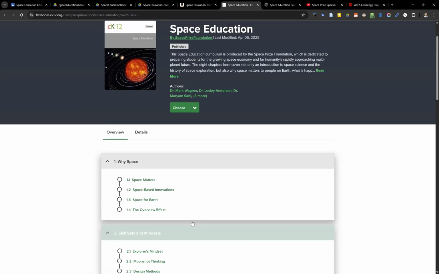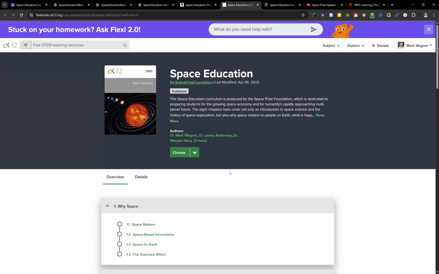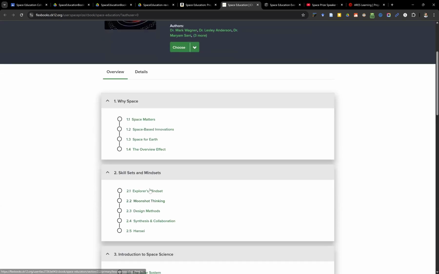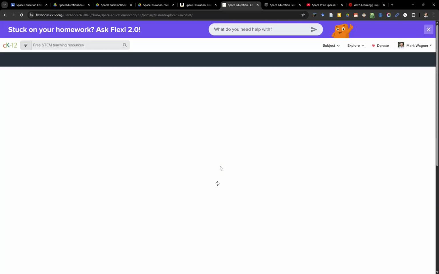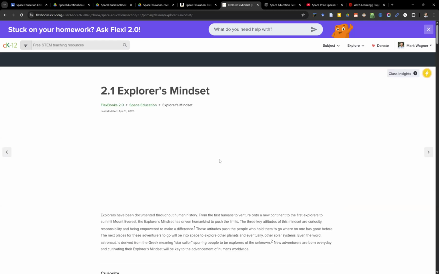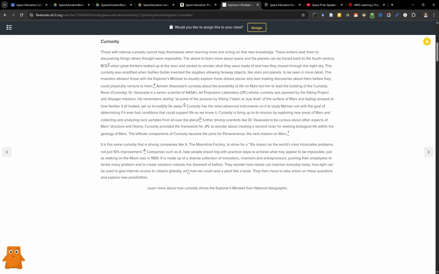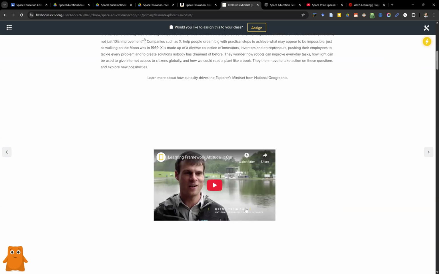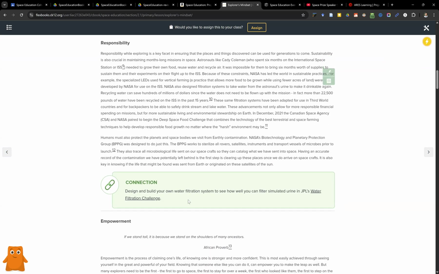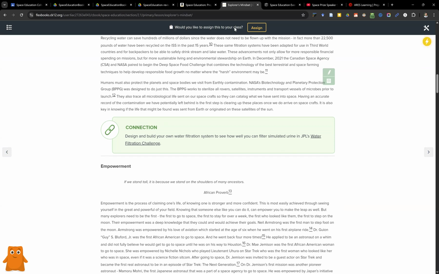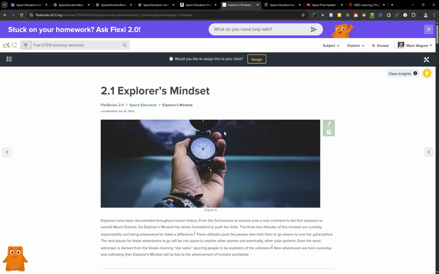So it's really kind of an ambitious curriculum. It's 550 pages if you print it out as a PDF, but it's full of links to resources around the web. In fact, if we just pop in on something like Explorer's Mindset here, you'll see it's a little chunk of content, and then interactives from around the web, videos, activities, things like that. Chunk of content, interactive from around the web. So really, really rich resource, available for anybody.